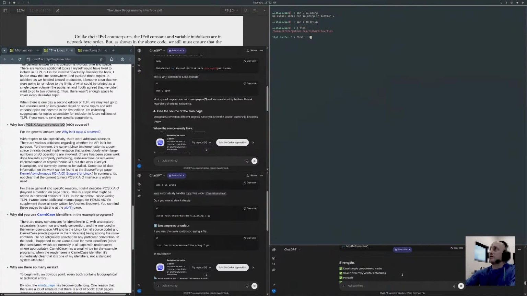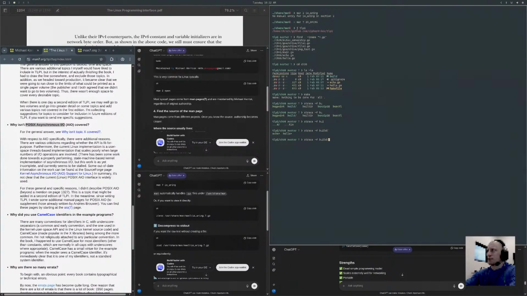I think it was this echo server in chapter 56. So if I go run, actually I'm going to strace this. I'm going to build it, make, and then strace -f the build, and where is it?